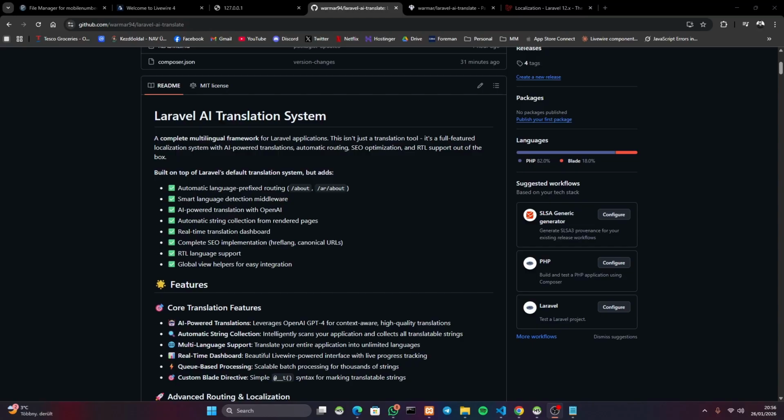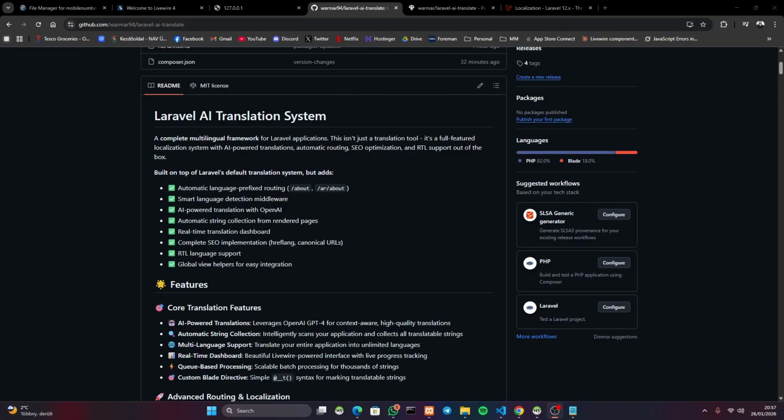Basically, this plugin allows you to extract all the keys and strings from your application, even if you have thousands of different URLs, dynamic variables, even dynamic URLs, meaning it changes depending on, like, a product page or something like that. It allows you to scan through endless links, extract all the particular keys and strings, and then export them into the target JSON files located in the lang folder.